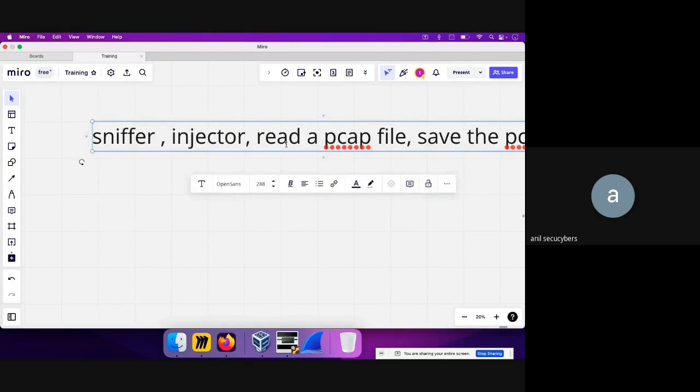With this knowledge, you can write multiple other scripts where the base will be sniffer and injector, and you can do multiple other things on that pcap file, let's say any kind of automatic analysis or whatnot. So the sky is the limit. I hope this was easy to understand, and it was quite interesting how you can sniff, inject, and read the pcap file.